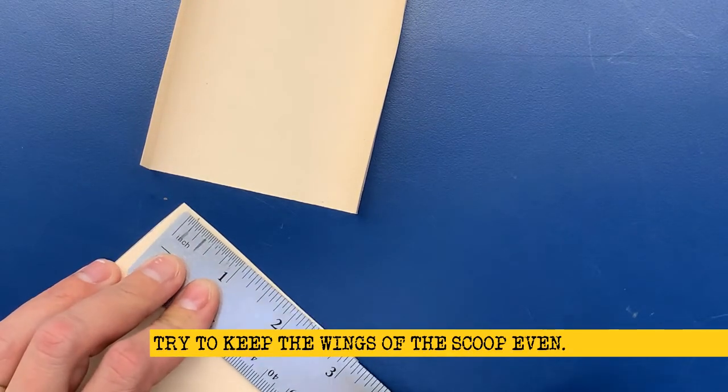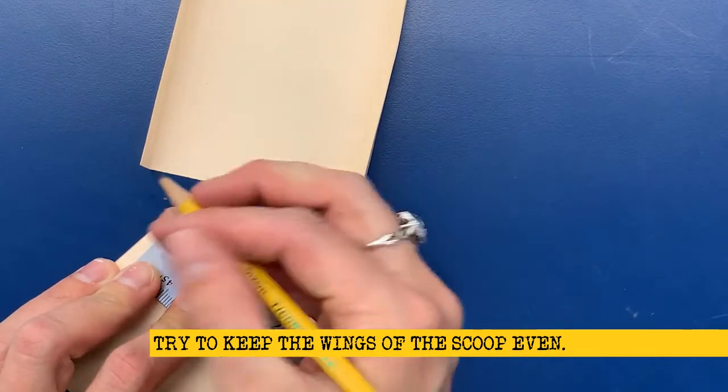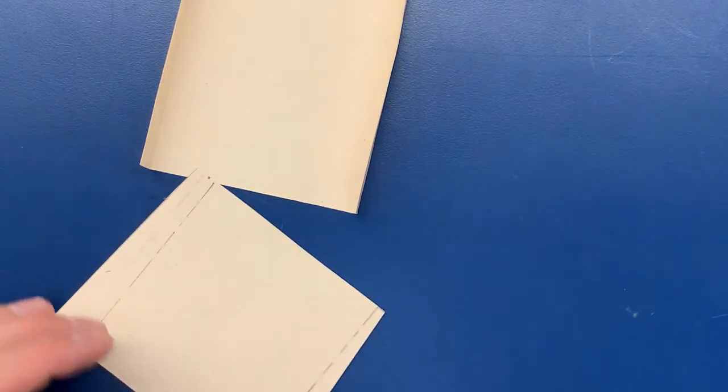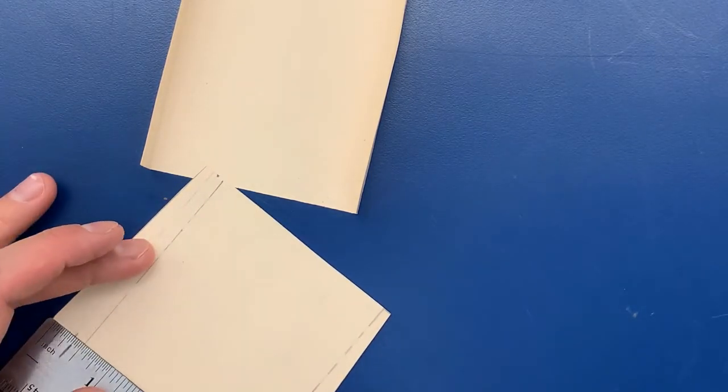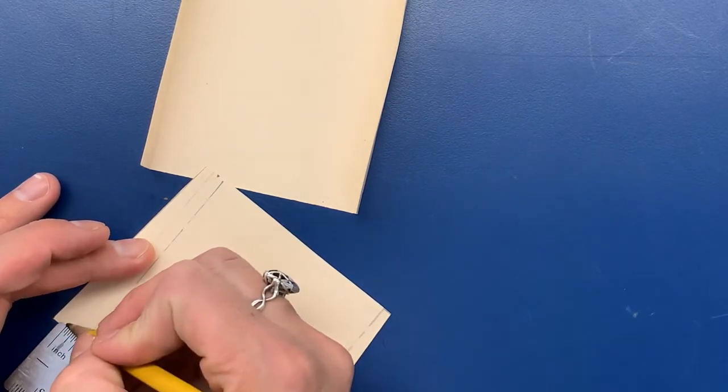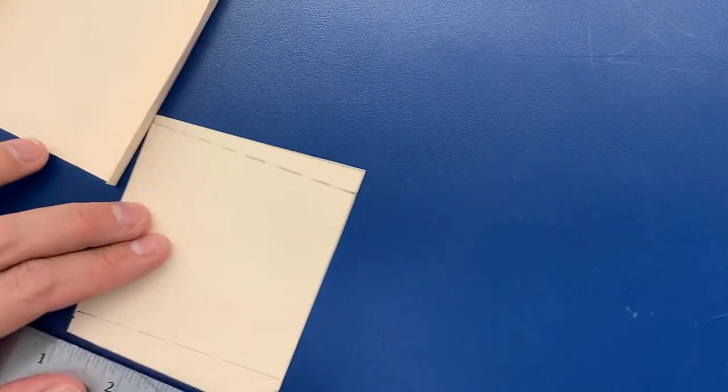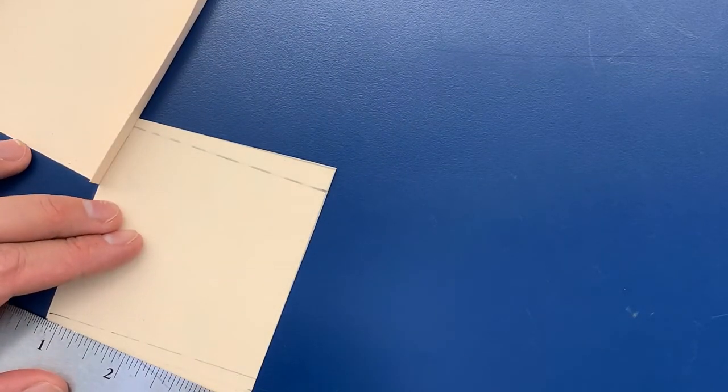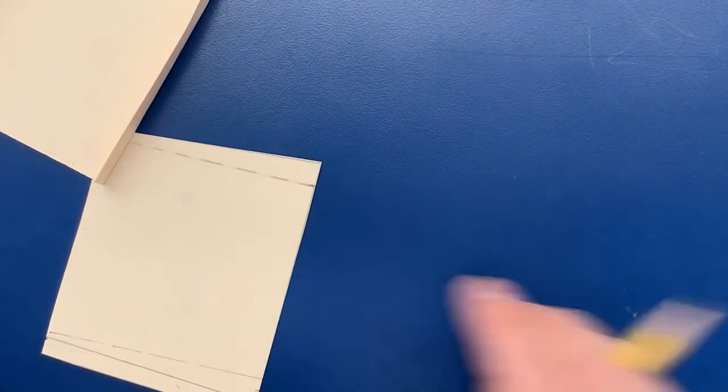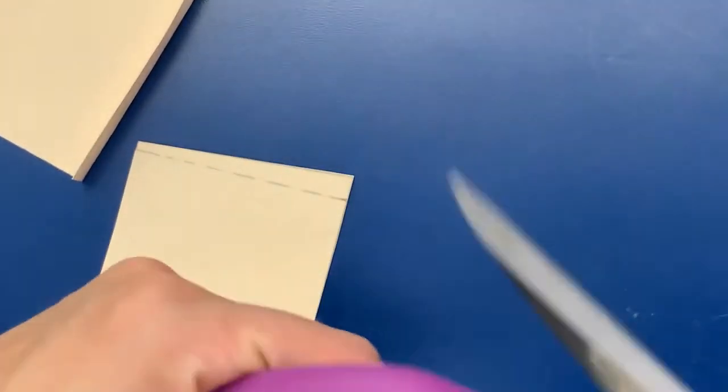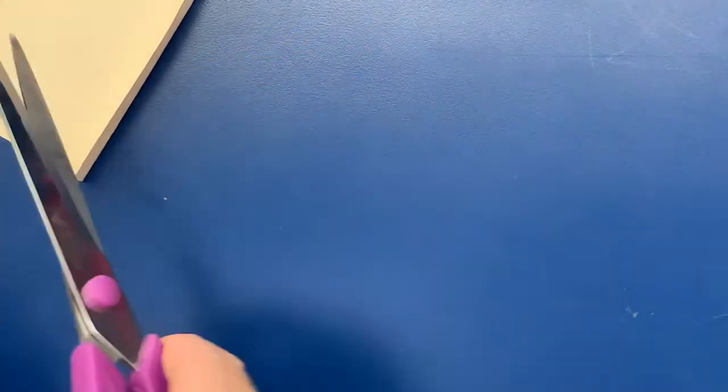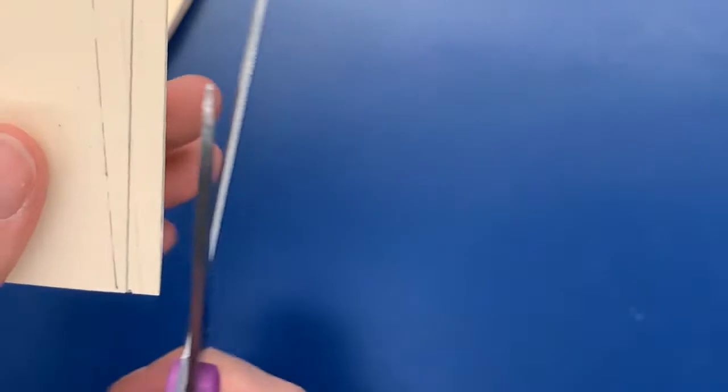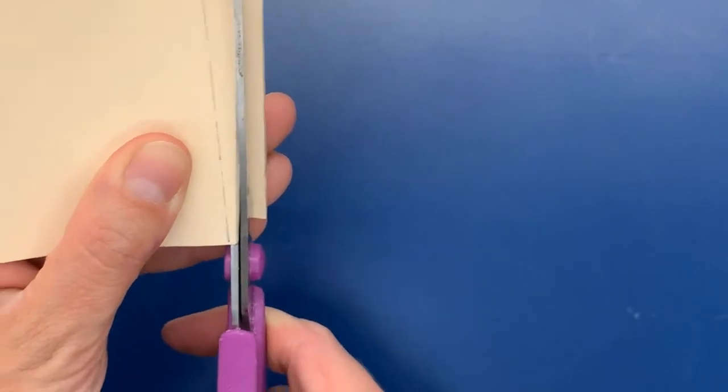Now I'm going to make my mark. One eighth is about here. Then I'm going to do three eighths. I'm checking this side. That's what I did on that side. I want to make sure they're the same. It's going to kind of be like a little ramp that's going to go on the bottom of it. I'll show you that here in a second. I'm going to draw this line. Now I'm going to cut this. I made an adjustment, but it will fit a lot better inside that portion of my main body. That looks a lot better.